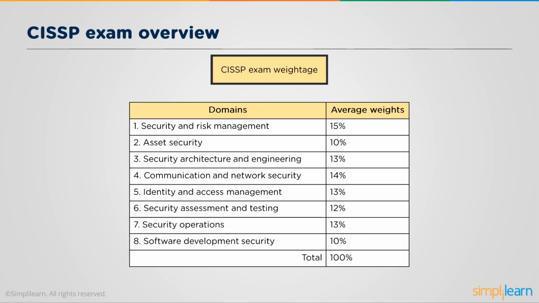And then finally, software development security. Now, you don't need to know development or you don't need to know any programming. There are no program-based questions. They're not going to ask you how to code. They're going to ask you how to manage a software development lifecycle or a secure software development lifecycle. So this is where your waterfall models, modified waterfall models, spiral, agile, DevOps, DevSecOps all come into the picture. And this has 10% of weightage.